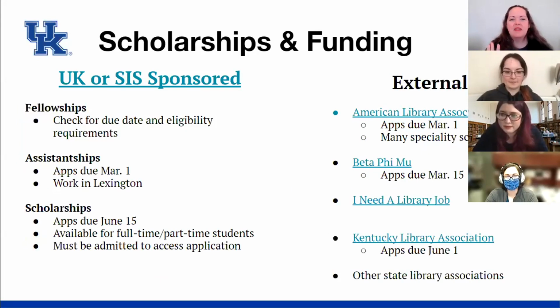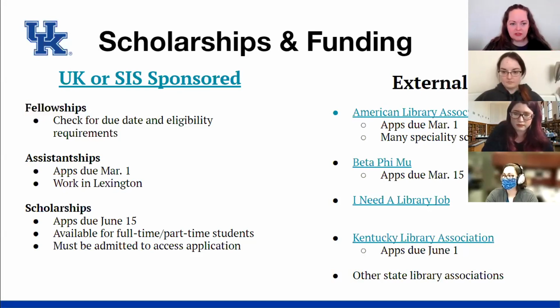Thanks, Amber. So scholarships and funding, always a popular question. We are very happy when our students get scholarships. We want you to apply for all the things because it's always great when someone else helps you fund your degree. So there are some internal things and some external things. For internal options, the graduate school offers fellowships. These are typically the most competitive form of funding, simply because you're competing against all the other graduate students at the university. And I think they award about a dozen every year, but it's always a good idea to look at the eligibility requirements just to see what you might qualify for.